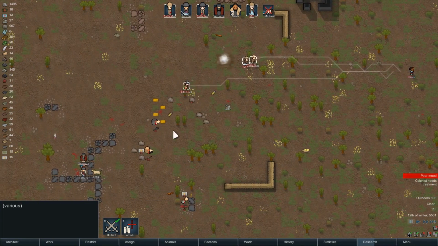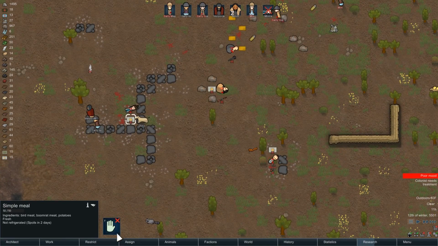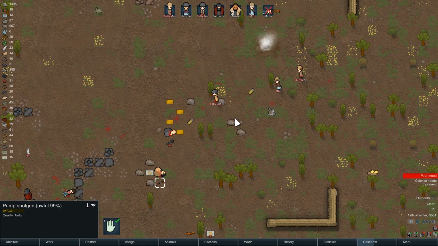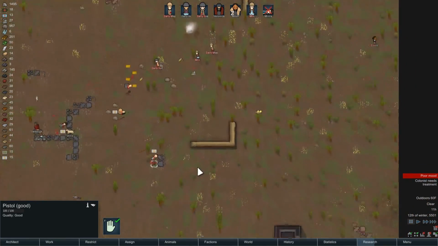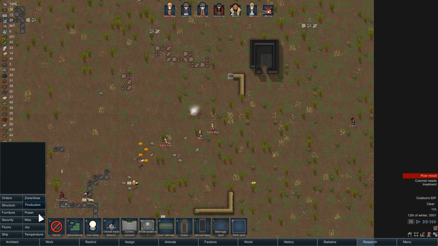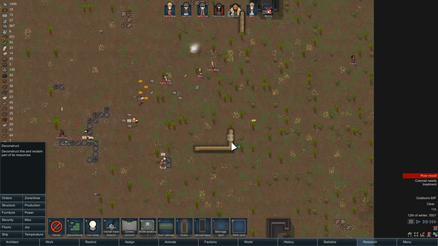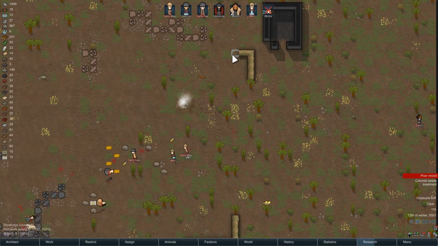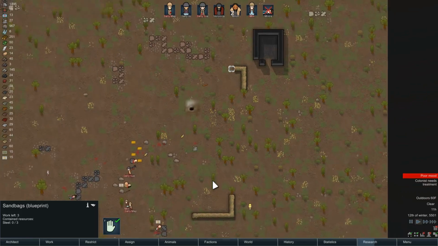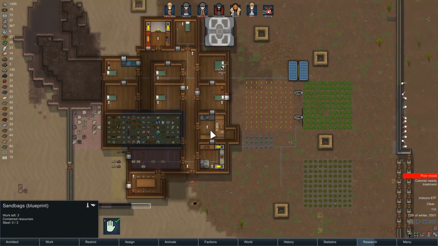I don't think we're going to be able to take them out. Alright, that's fine. We'll go ahead and just undraft. Undraft. Alright. Unforbid all the food and other resources. Alright, well that didn't go particularly well. I totally didn't expect. I don't know if this will ever go away. But, yeah. Things are a little bit not great right now.